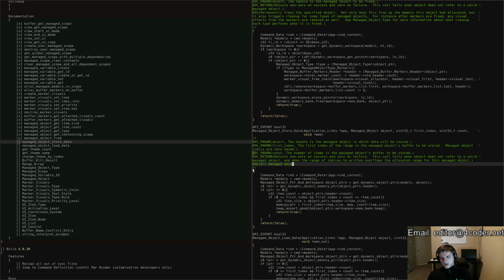All managed objects, in addition to whatever special behaviors they have, can accept memory stores and loads.